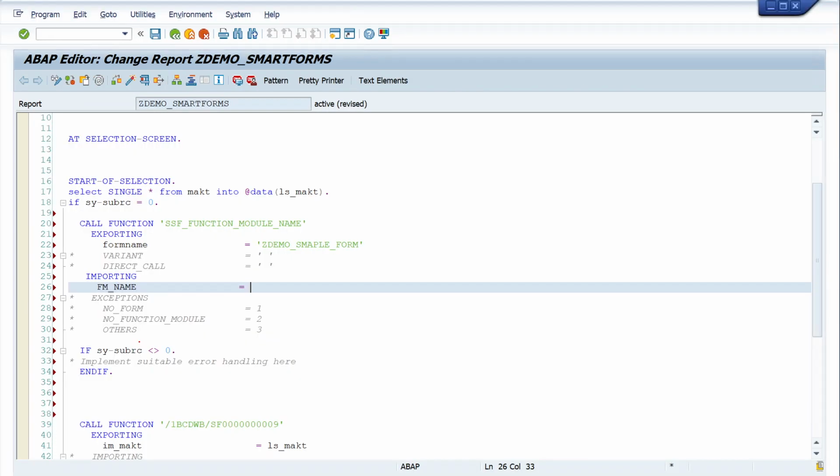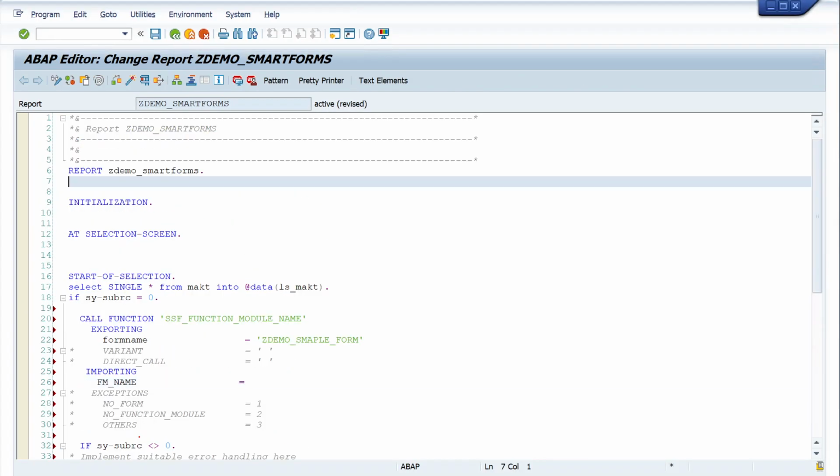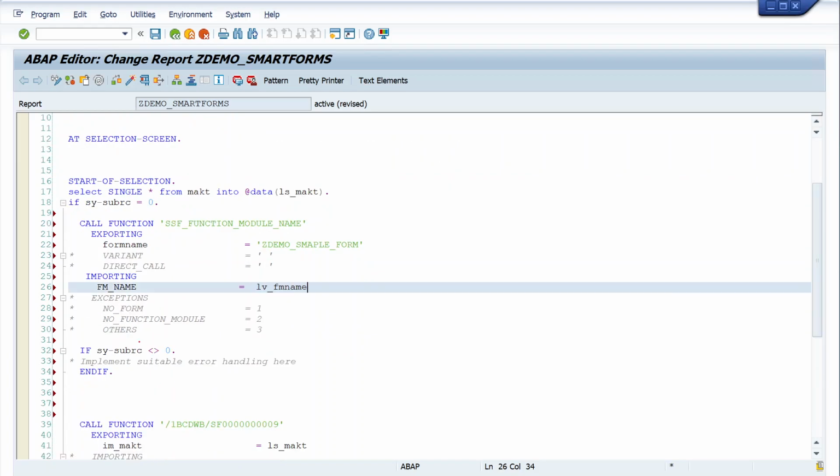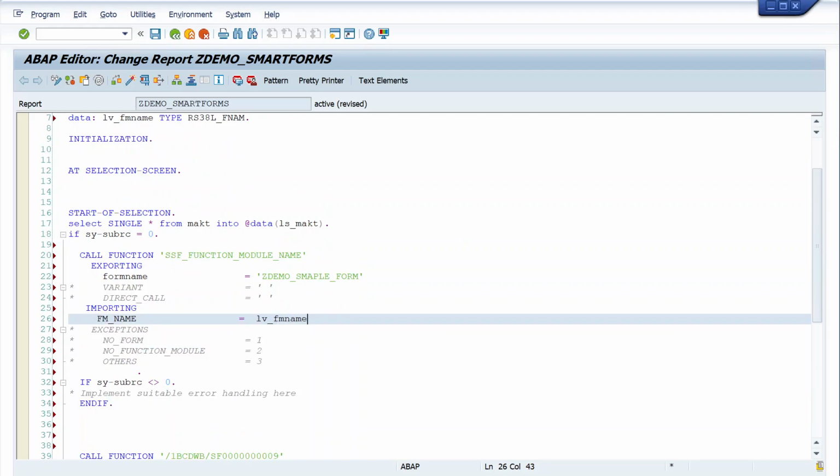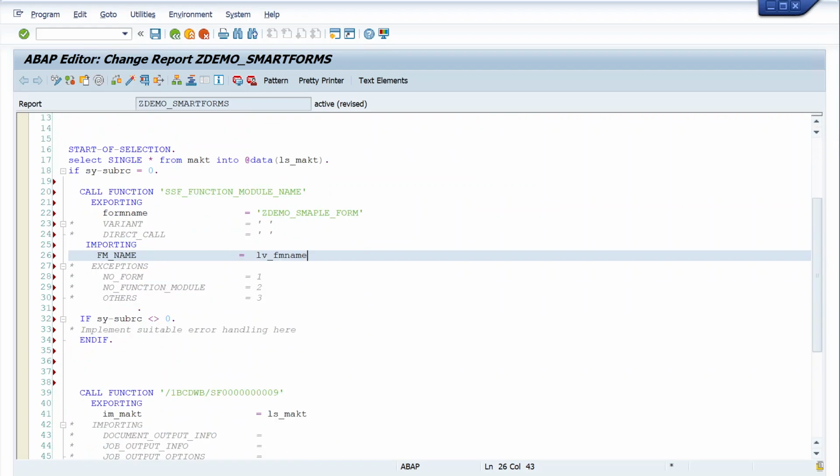Define one variable: data lv_fm_name type, right? And return that fm name here. So we'll get the function module name in this variable.